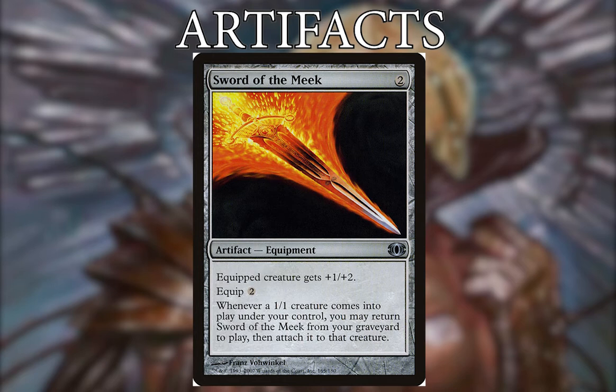But Sword of the Meek is just a nice way to have something in the graveyard that's going to come back and be attached to our 1/1 fairies that Alela is creating and buffing them up to make them a little bigger.